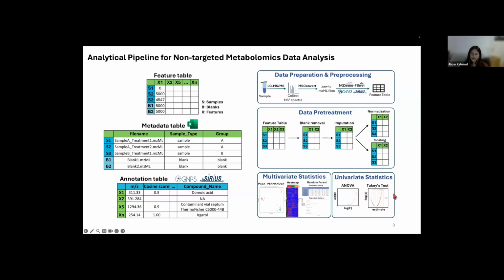And for the univariate stats, this is, for example, ANOVA or a t-test, where what we are essentially doing is trying to see what features are different among the different groups. Like if a particular feature is significantly higher or lower among these different groups, and you get the list of features that are either significant or non-significant, and also their p-values, and so on. So this is the type of test and analysis that we can do in the pipeline.